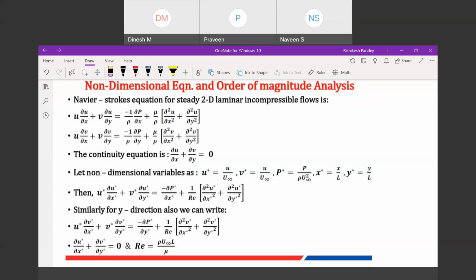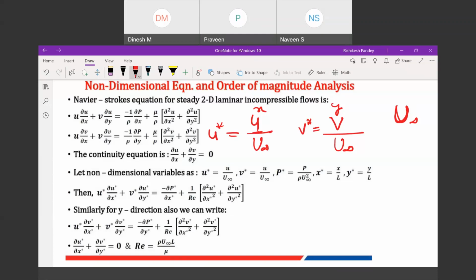So to do that, first we'll have to non-dimensionalize. u is the velocity in x direction. In y direction we have velocity v, and we have the free stream velocity u infinity, the velocity with which it is entering. To non-dimensionalize, you divide any variable with a constant having the same dimension. So velocity should be divided with velocity only. So u we can divide with u infinity. v again we can divide with u infinity, because u infinity is our reference. We know the value of u infinity, that's why we are dividing with this one. So this becomes our new velocity, u star, which is u by u infinity, the non-dimensionalized velocity in x direction. Similarly, you will have v star, the non-dimensionalized velocity in y direction.